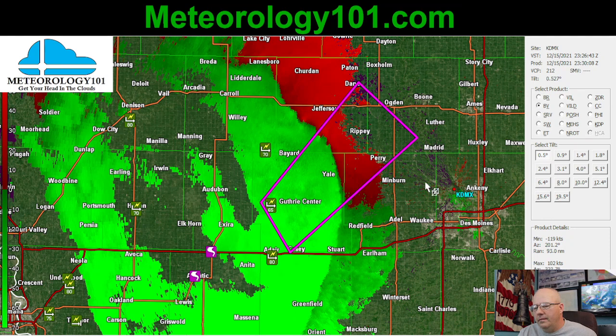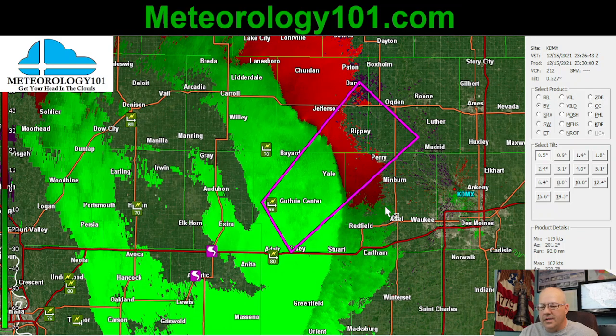So all the hot colors are out. Cool colors are in, so all this wind is just pushing in. You can see these 65, 70, 80 knot winds just pushing in. This is almost like a derecho that pushes through with just straight line winds just pushing through that area.